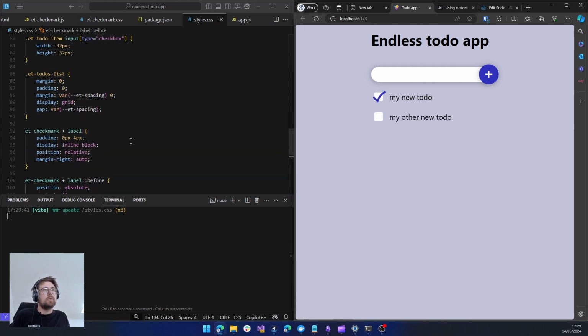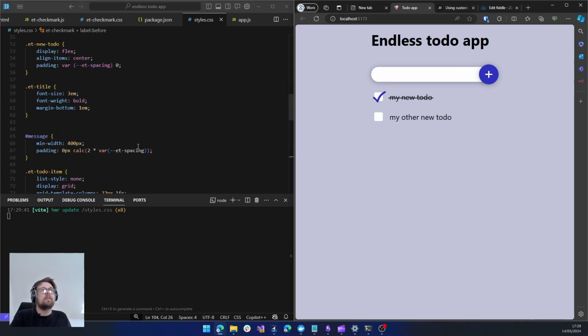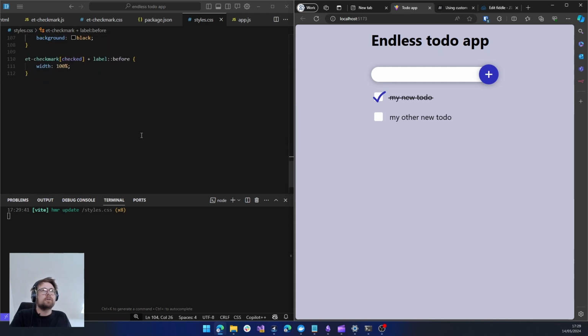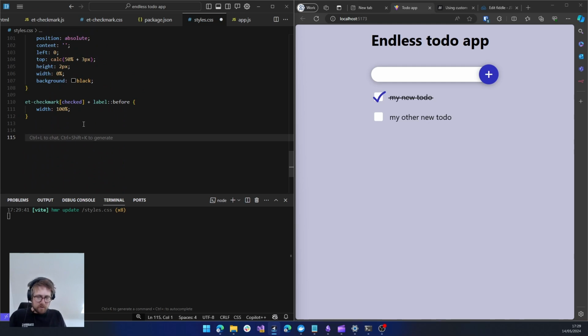And now once more, we can create an animation. So I'll add those here. Keyframes.